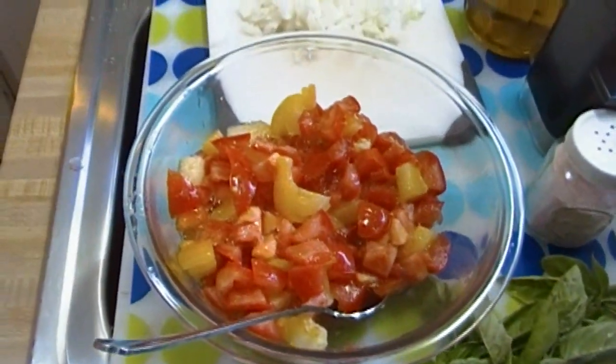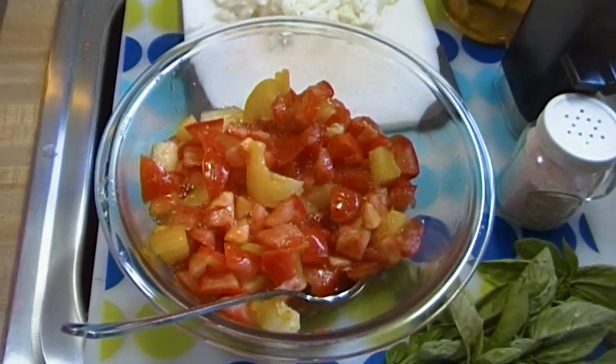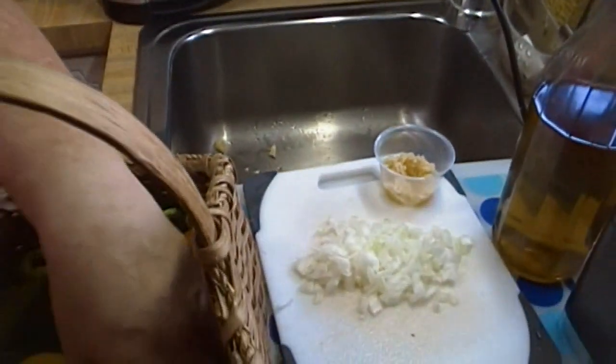But I'm going to come over here and get this basket because I went out into the garden to pick some basil. This is my basil for this dish. And I didn't take a basket with me, and I should have. Look at these stinking tomatoes. These are the lemon boys, okay? That one I picked yesterday. This is a Cherokee purple. I picked that one tonight. Okay, look.